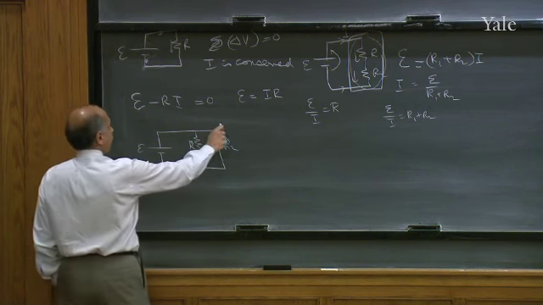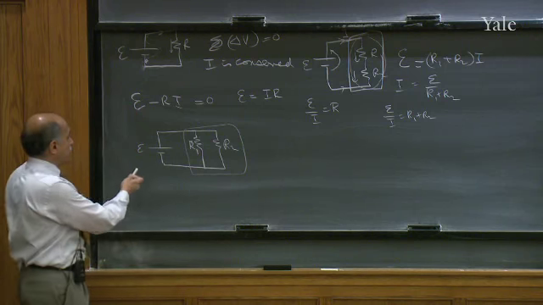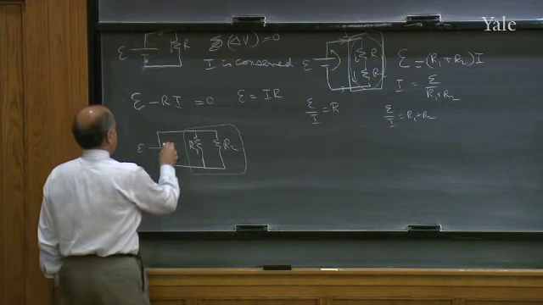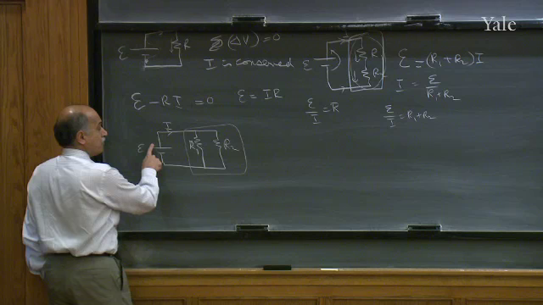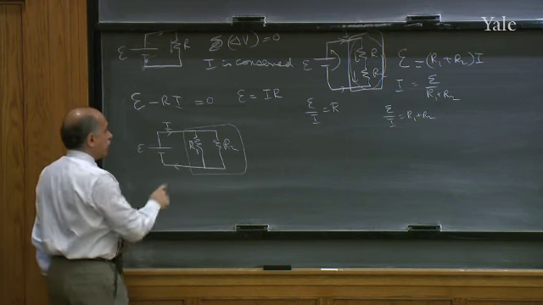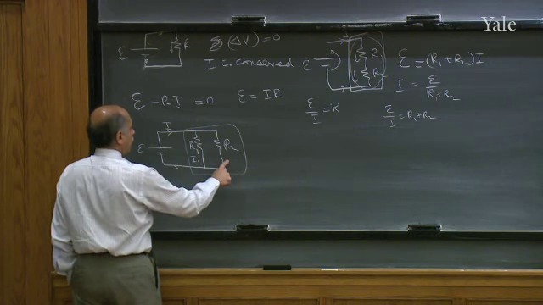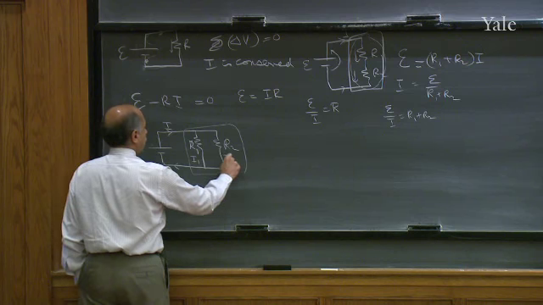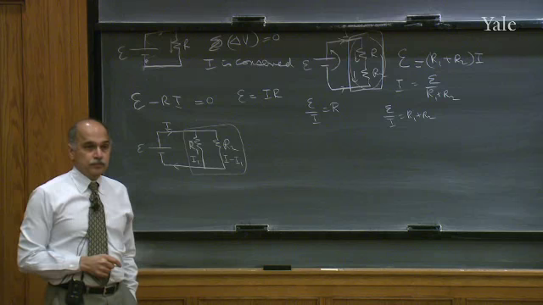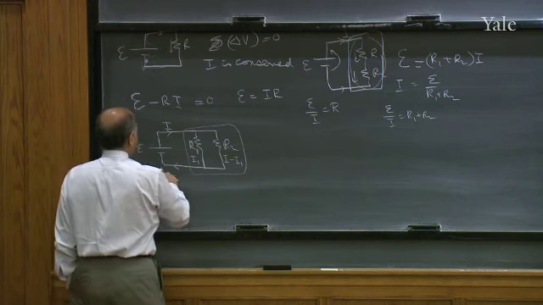If you put this inside a black box and someone says, hey, tell me what's inside, you don't know, it may not be this, but there'll be some effective resistance. And we compute that by saying, let a current I leave this battery here, do whatever it wants, and come out of the other side. Inside the box, this current will split into an I1. And I can call it I2, but I'm just going to call it I minus I1, because that's what I2 should be.